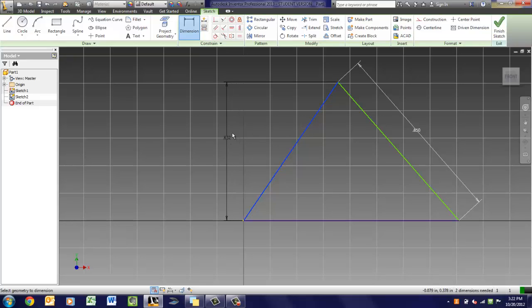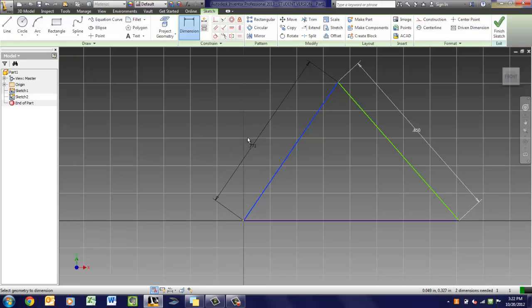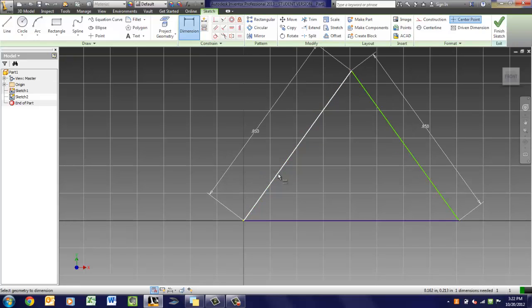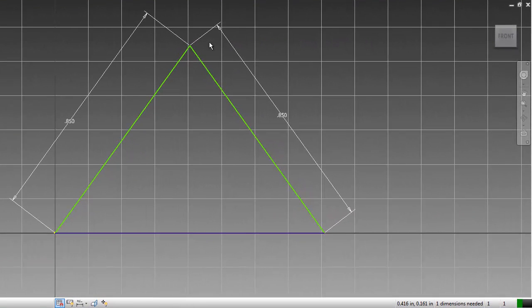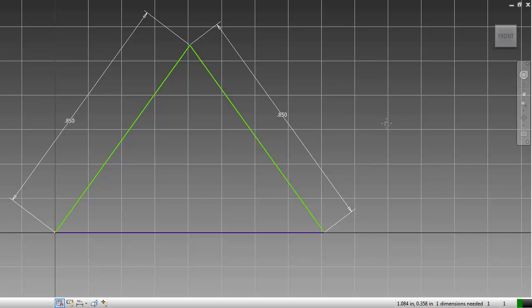And again, because I didn't click on it, I can only go up. This is a linear dimension, straight up or straight over, based on the X and Y axes. But again, I'm going to click on aligned here, and I can adjust that to 0.85 as well. Let's adjust the size of that line. So let's do 0.85. That's going to change. And when I'm done dimensioning, you can click OK, cancel, or just hit the escape button. So just click OK for now.